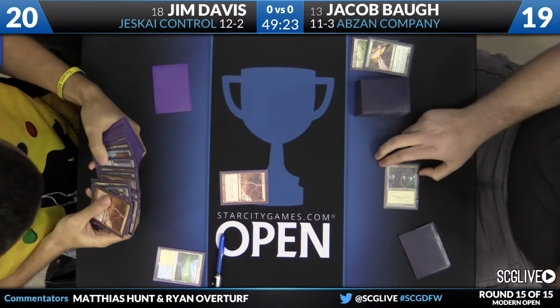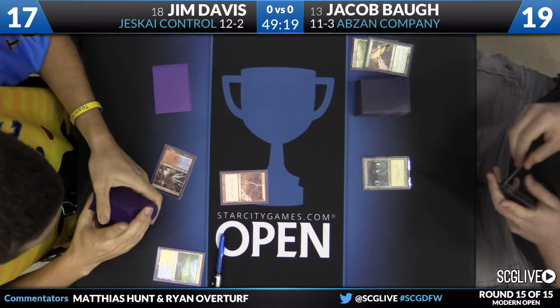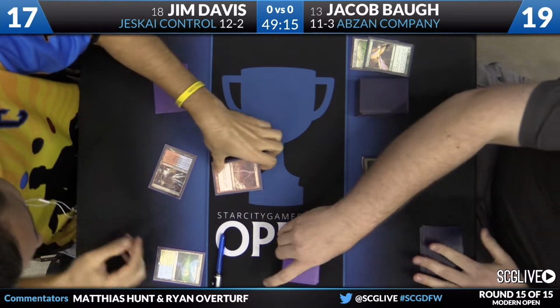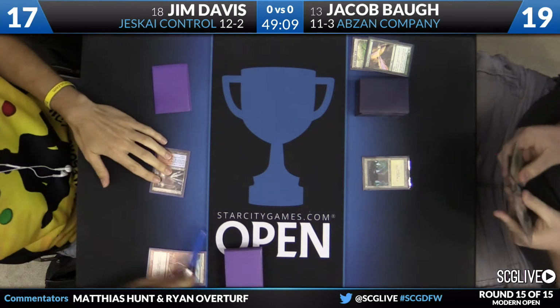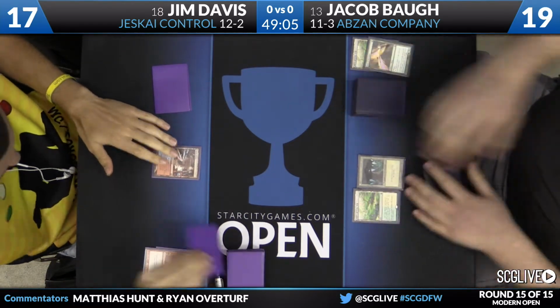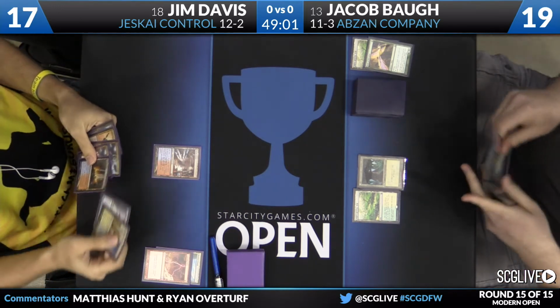Jim, on the draw, first turn, will find a Steam Vents and Bolt the Bird. Board is clear as you move to Jacob's second turn. Red deck versus Birds of Paradise deck 101. Don't let them bolt the bird. Jacob plays a second land and just passes the turn. It's a copy of Windswept Heath. So you go over to Jim.